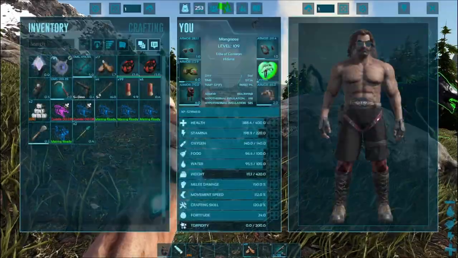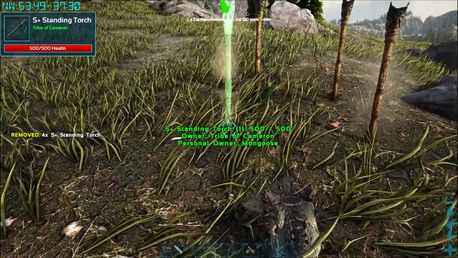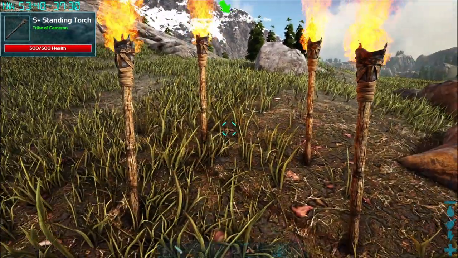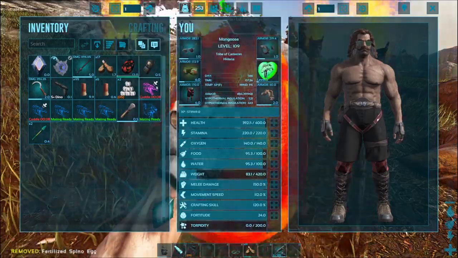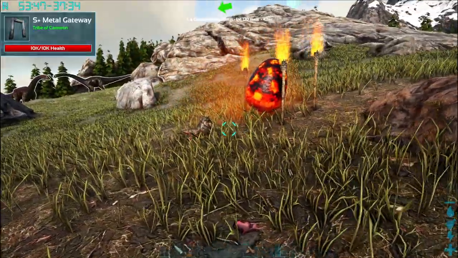Alright, now we're gonna throw down our torches so that we can hatch our eggs. These are S plus torches, so you don't need fuel in them. Throw out the spino egg. Should hatch almost right away.